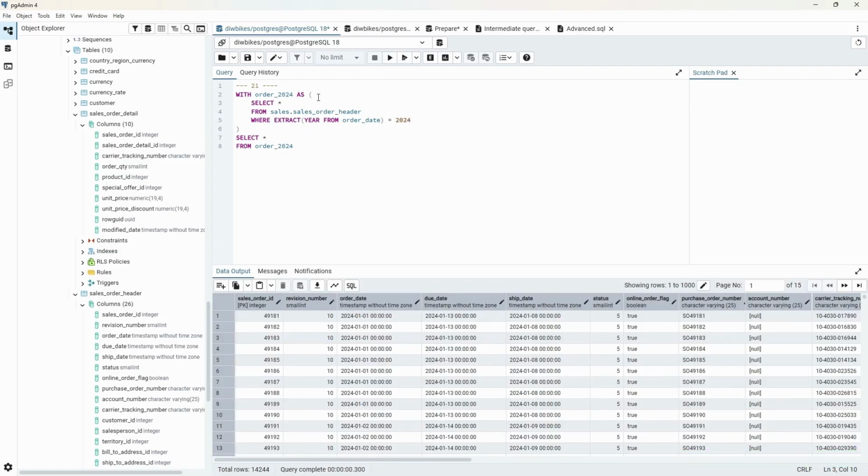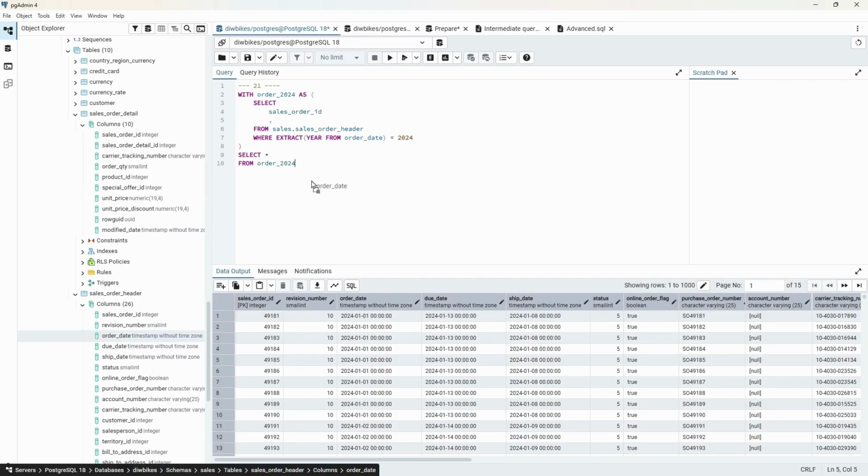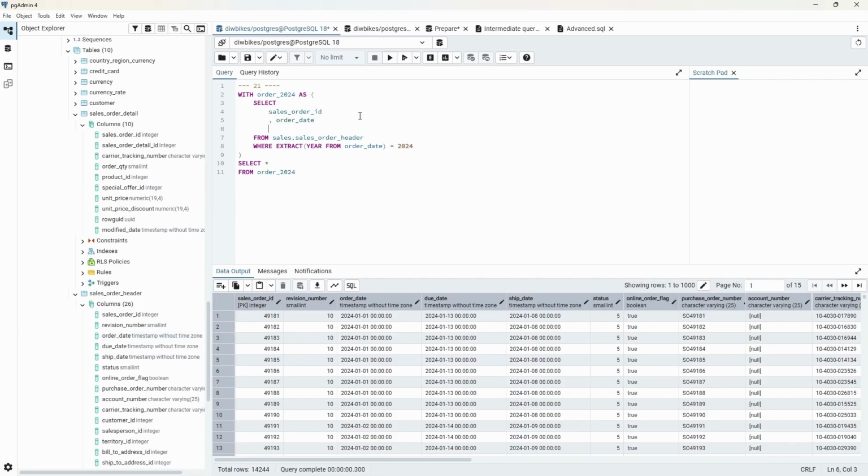Now let's focus on some of the transformation we need to complete here. So here we just need to pull our sales order ID, right? And then we may also be interested in our order dates. Okay, we need to pull our year as well and the month. So I'm just going to copy this so it's easier.